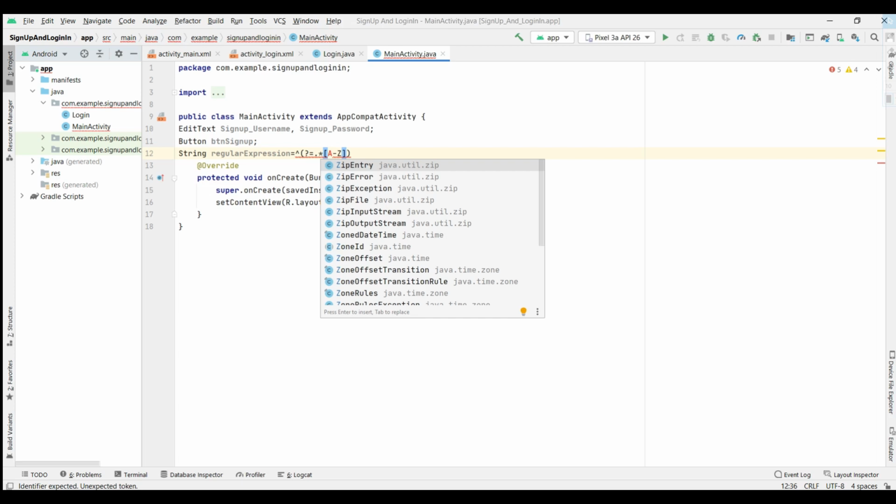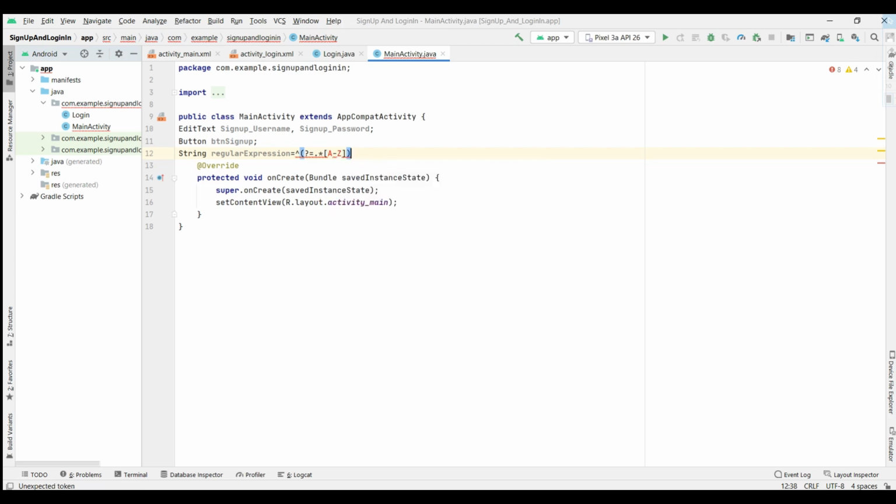That's why the group I give is capital A to Z. So this is one group. Don't bother about the red marks; we will get into that later.